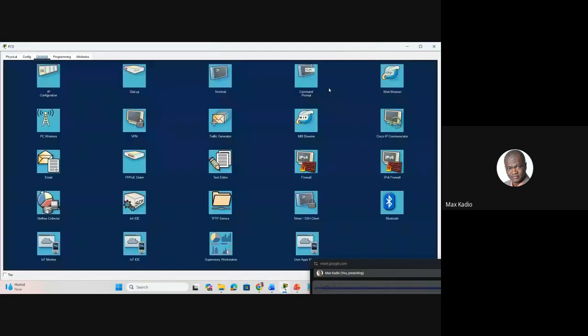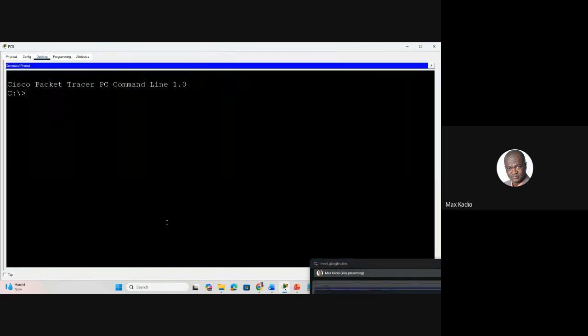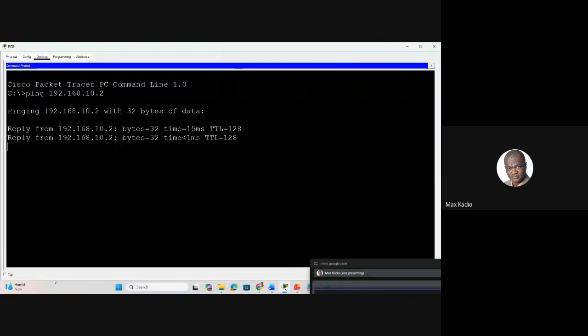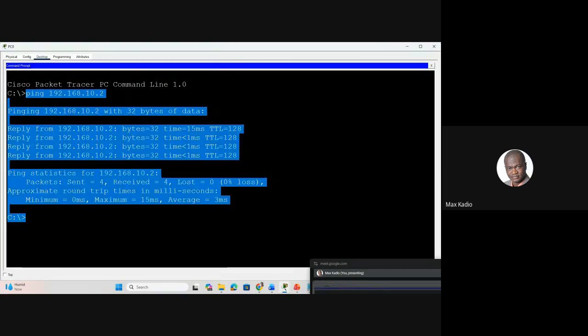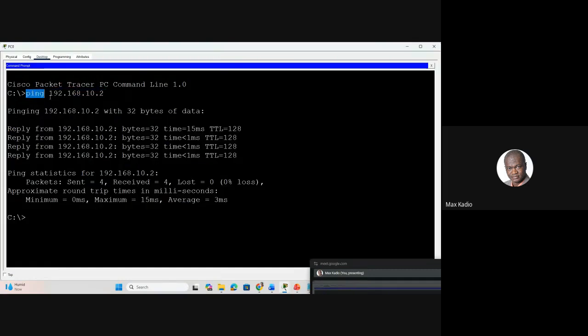We generate traffic. I'm going to ping. Ping is a connectivity tool, to 10.2. So ping is like you are dialing a cell phone number. If it rings and someone picks up and says hello, hello, you see, I have 0% loss. It means we can communicate. So here I'm testing the other PC. I can test myself.